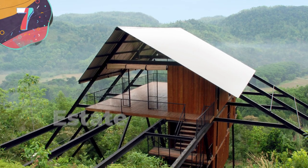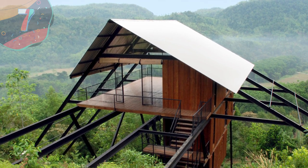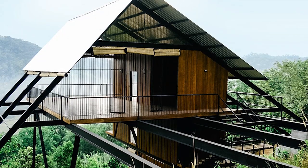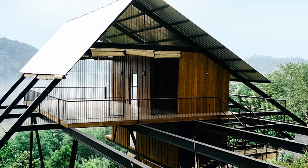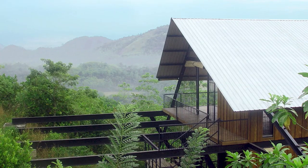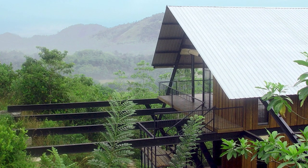Number 7: Estate Bungalow. The Estate Bungalow is an awesome structure situated amongst the trees in Matugama, Sri Lanka. It was designed to serve as a peaceful woodland retreat for a young business owner whenever they wanted to escape the hustle and bustle of city living, and what they built truly defies the laws of nature.